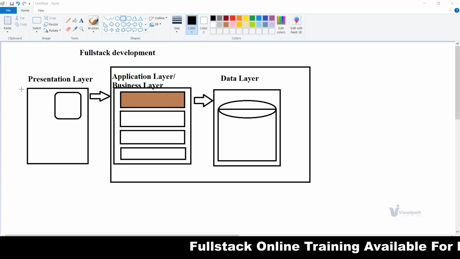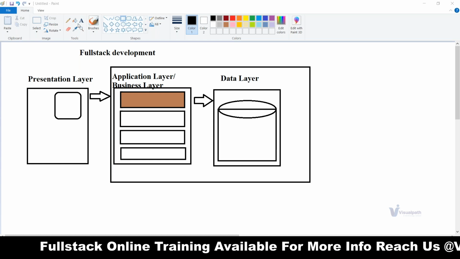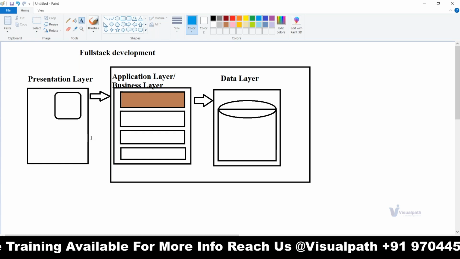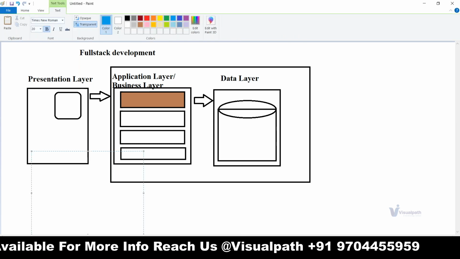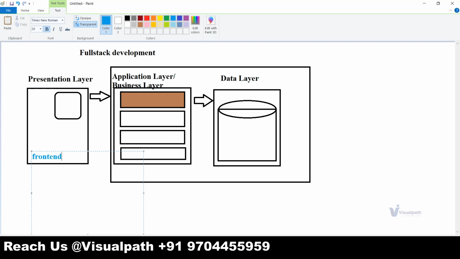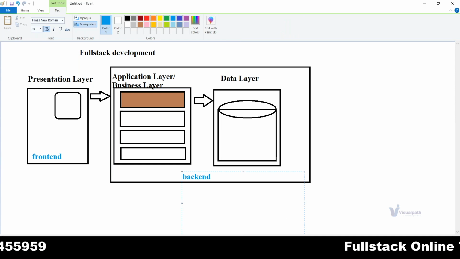That is the reason we usually call this presentation layer the front end, because people can see it. This is the front end for your entire application. And these two things users cannot see, so that is the reason we call it the backend.